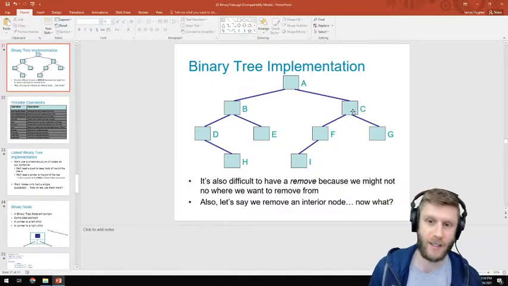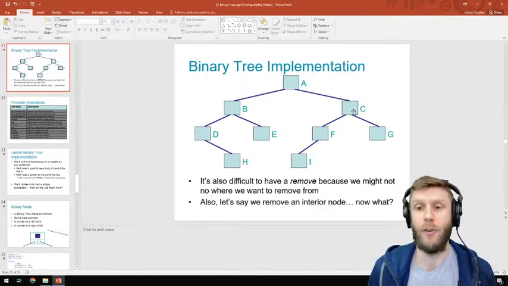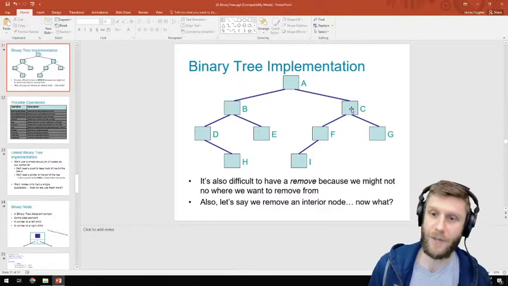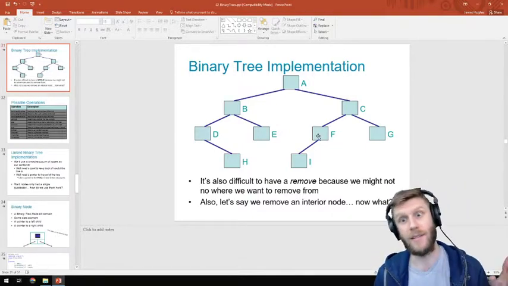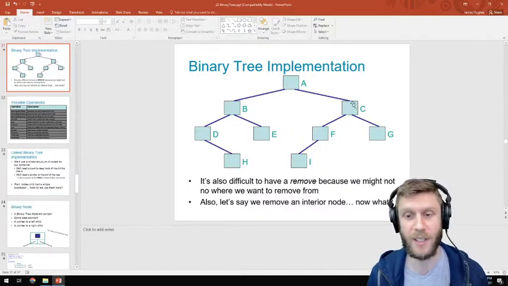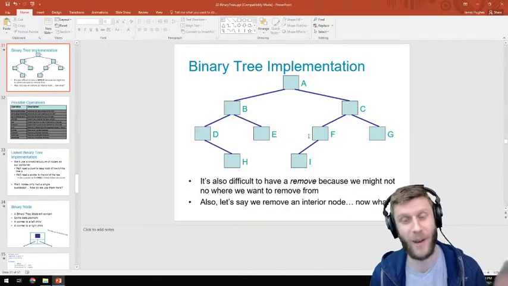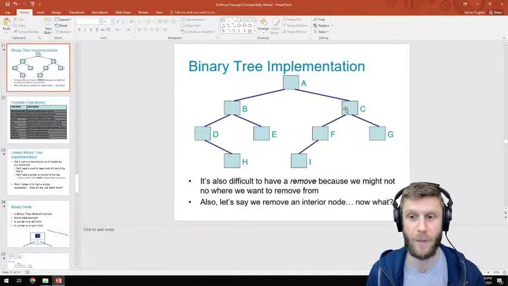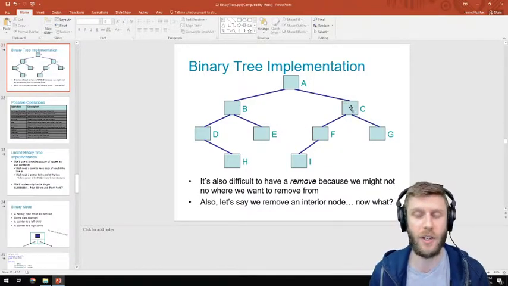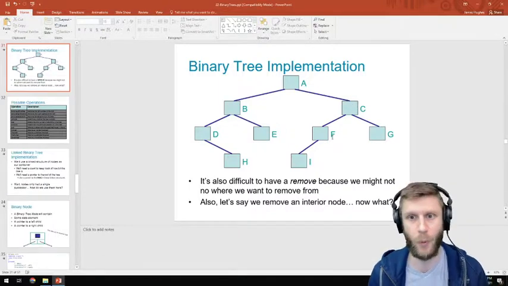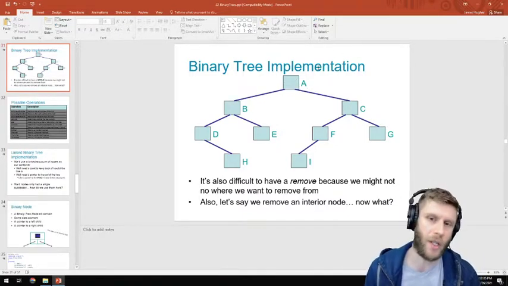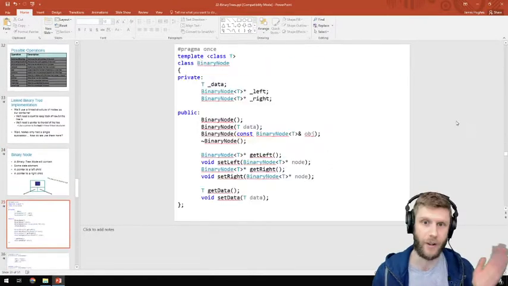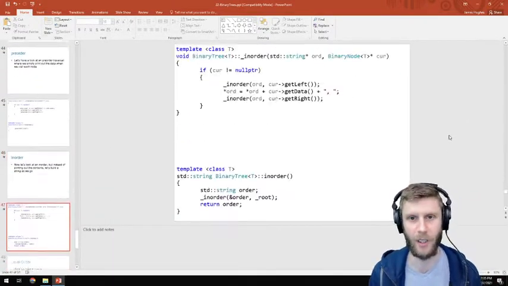Go to the right. Does C exist? Yes. Is C F? No. Okay, call it on the left subtree. Okay, perfect. Does this node exist? Yes. Is F the thing I'm looking for? Yes. Return a pointer to this. So C now got a non-null pointer back from its left subtree, meaning that it found it, meaning that we don't need to search the right subtree. So this will just immediately return temp, which is the pointer to F, to A. And then A goes, oh, okay, well that found it, so I can just return that to the calling function, because someone called this find, right? So there you go. Maybe that was overkill, but whatever, we did it.